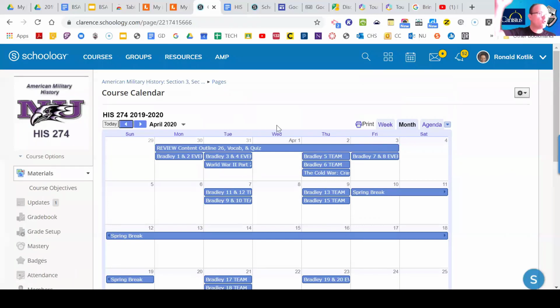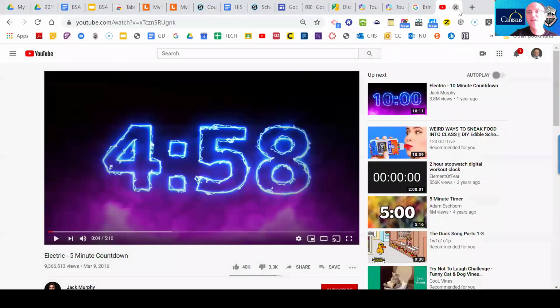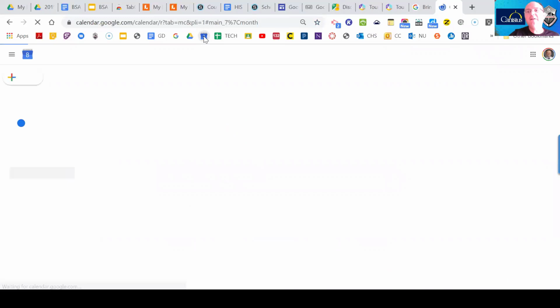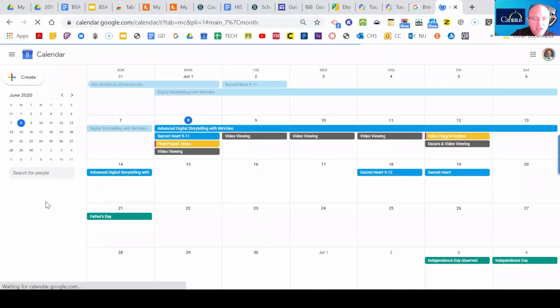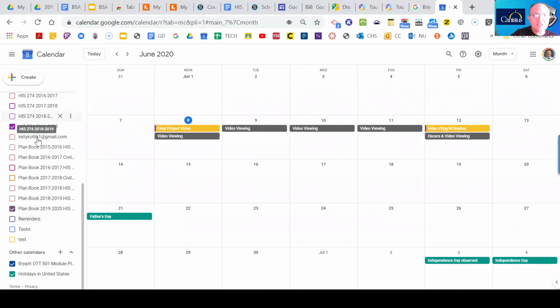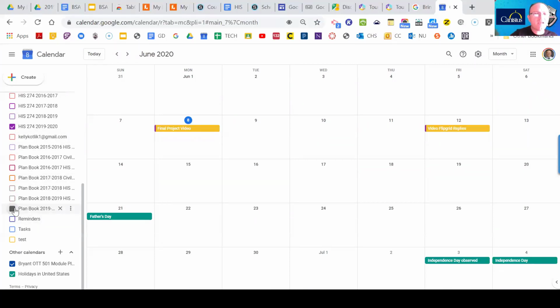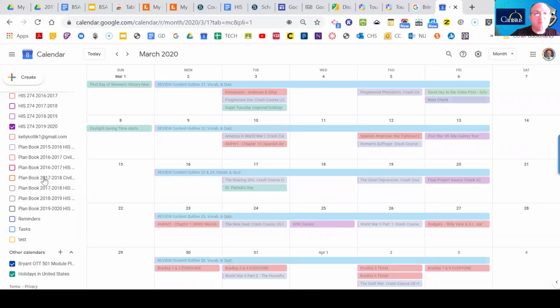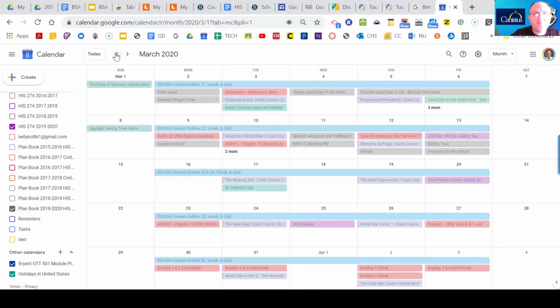First off, do any of you use Google Calendar extensively? Like you use it a lot? So yeah, this might be really useful for you. Let me open up a new tab really quickly, because I don't have enough tabs open already. So here's my Google Calendar, and I have them all sorted here. This is actually my Google Calendar open just for my class. So this is just what they see on Schoology. Now, what I also do is make a plan book on Google Calendar, and I can overlay my plan book on top of the kids' calendar.